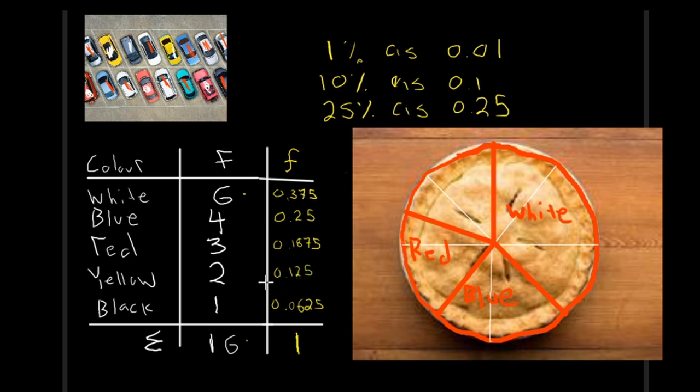And then our last one to do is yellow. Yellow is 0.125. So keep in mind, that's a half of the quarter. So that's going to bring us to something like this. And that is going to be yellow. Leaving our last one, this last slice here, I'm going to just pop it out. And right over here, that that slice there is black. And all together, we have our five slices of the pie, getting increasingly smaller, showing the relative frequency of white cars to blue cars to red, yellow, and black cars.